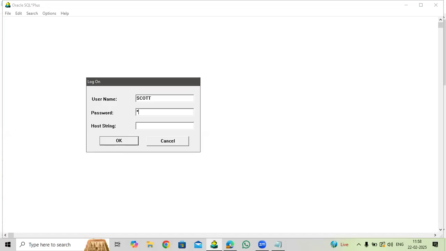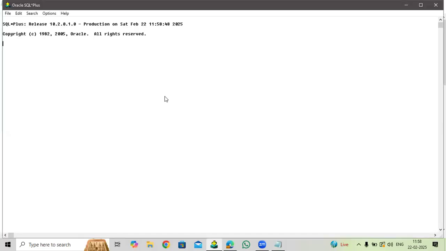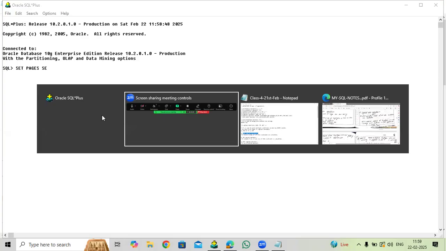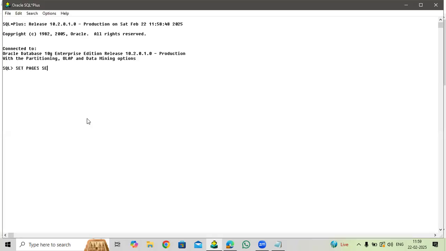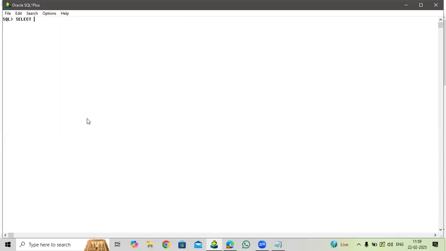Any answer? Select star from employee EMP where department number is equal to 30 and job is equal to salesman.